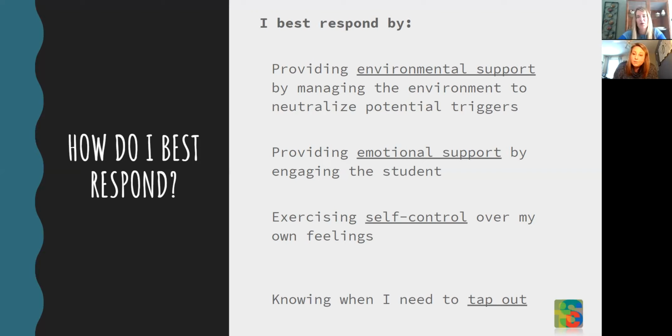And you'll know which students respond better to which things as you get to know them over time. And they'll get to recognize that no matter what they do or what they say, you will still, in some way, shape, or form, be with them. Even if you do need to tap out, that student's not going to think that you've given up on them. And it's a great topic of conversation to have with them.